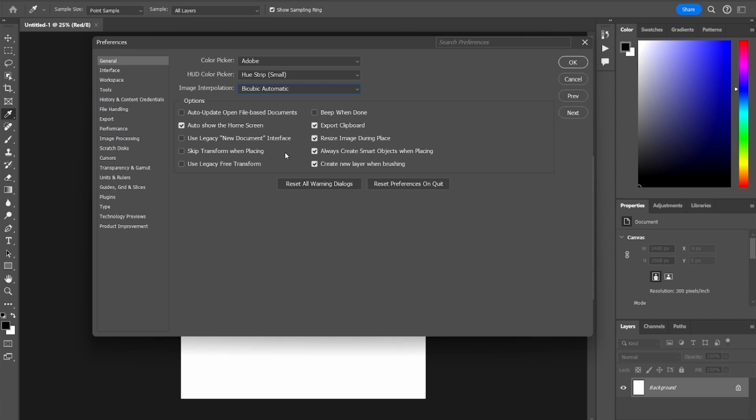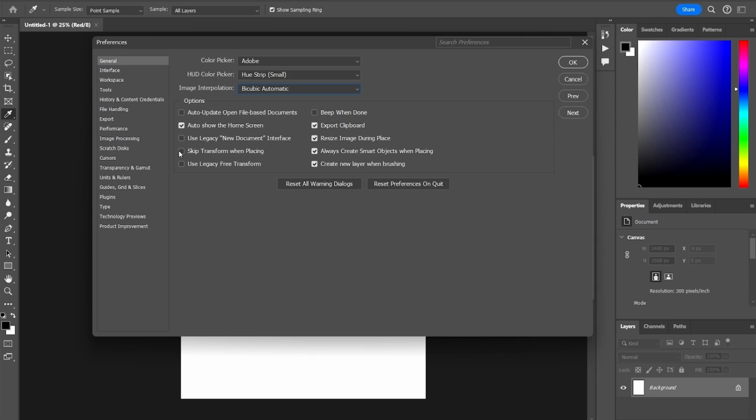Okay, so you can actually enable those old-fashioned ways of doing stuff in Photoshop by enabling the legacy options. So anywhere you see legacy, it means it used to work that way as default, but because of newer updates of Photoshop, Adobe decided to remove that as a fixed stuff.